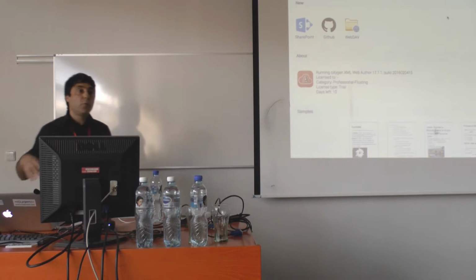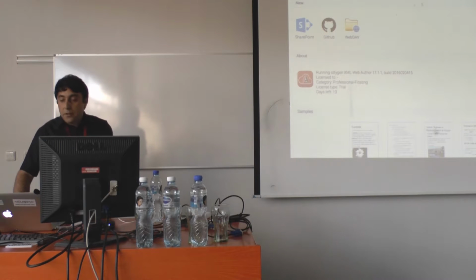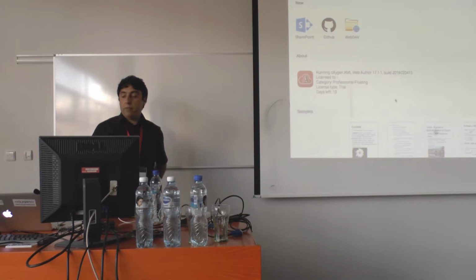Then you go to the dashboard and you have this running on that server. It automatically gets a trial license and starts. And here's the dashboard where we have the GitHub, the SharePoint connectors, and a WebDAV connector installed.